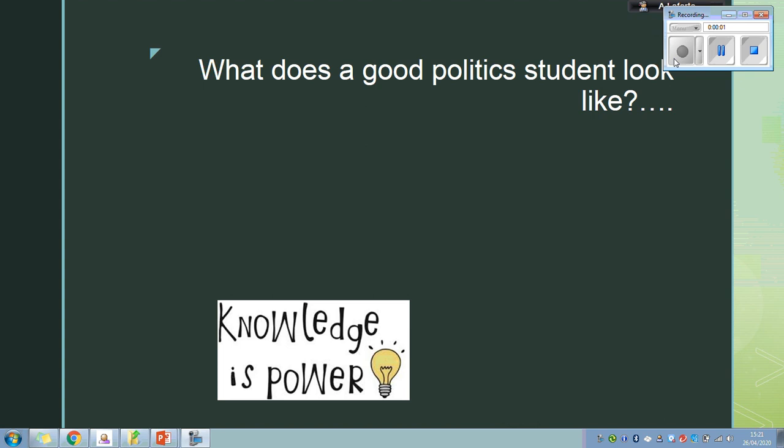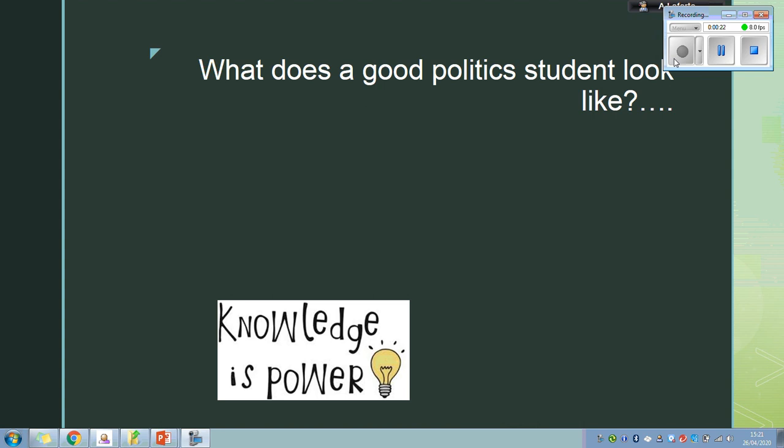As with every A-level subject, knowledge is power. Now for politics, that means you've got to keep up to date, so you've got to be on it. What I recommend is maybe creating yourself an Excel file or something with the different areas of the spec that you can then put links into for different newspaper articles or case studies that you can go back to, to prove your points when we're talking about the theoretical side of politics.